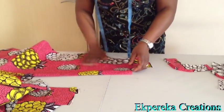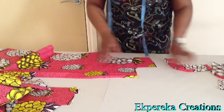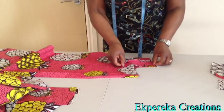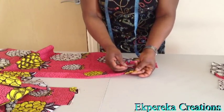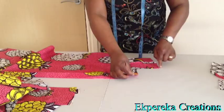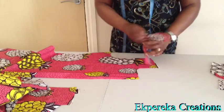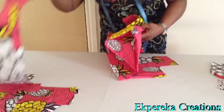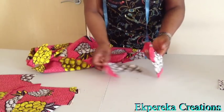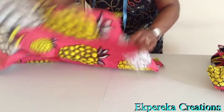So this is the right side of the front fabric, one part of the front one. And this is the right side of the facing. I'll put it like this on the neckline from the edge here. I'll use half inch, or quarter of an inch, to sew it to the neckline. I'll do the same on the other part of the front one. This is the two facing for it. I did the same.